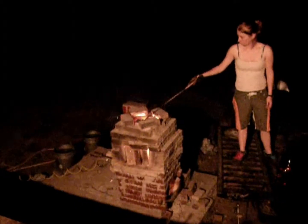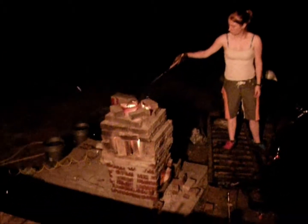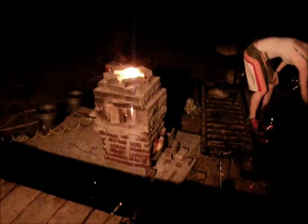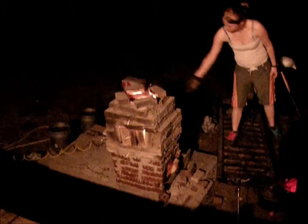Eversol Furnace. Cans go in the top, wood goes in the door, ash comes out the bottom. It's got a metal grate in the middle where the wood is sitting on, and the ash falls through the grating. Air is being pumped in the side, directly up through the bottom. It's got a copper pipe — there's a spiral on it where I drilled holes to focus the air all in the center.